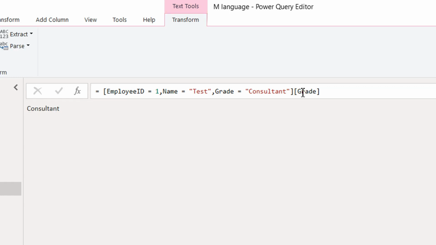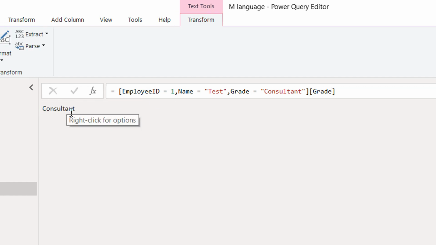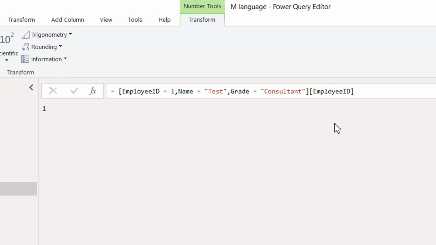Here you can see this is Consultant. In this way we can get anything, like EmployeeID, and here this is the employee ID. So if we have a record, then we can get any particular item from that record with the help of its header name.